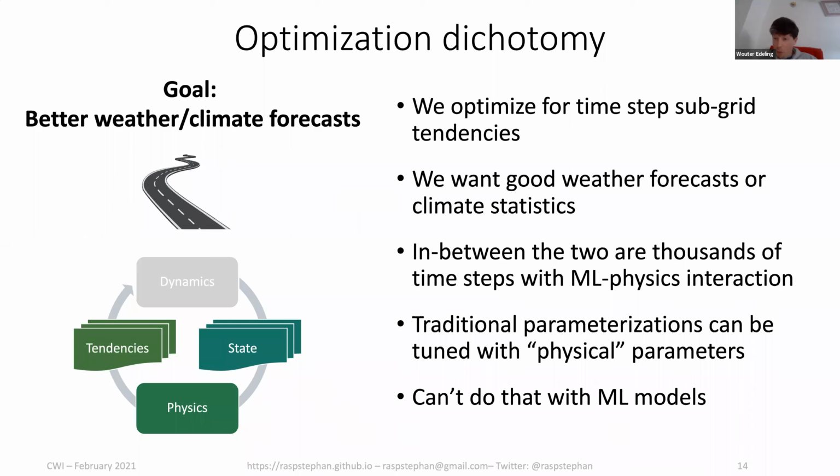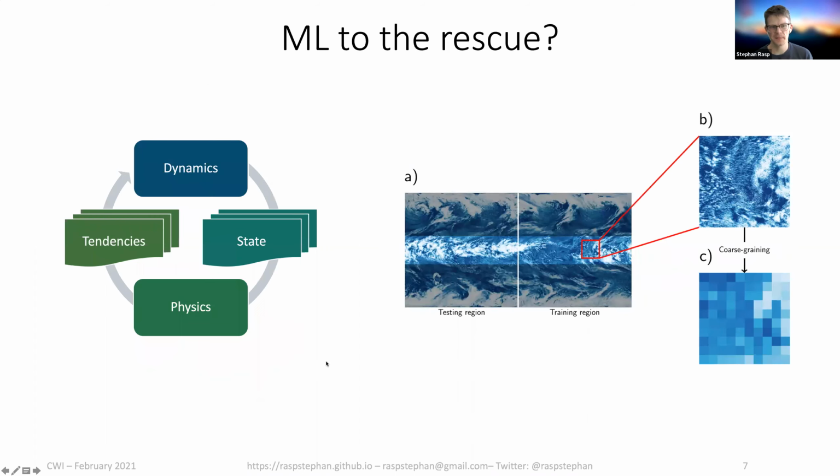I think I see one more question in the chat from Gijs. He asks about ocean, sea ice, and vegetation feedbacks. Again, very good question, and I don't have a good answer. This is a great concern, and I think the general gist of it is that if we think about this basic approach for climate modeling, we're still very much in the beginning of figuring out how this could work.